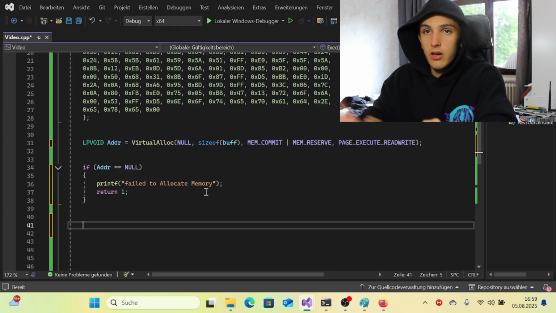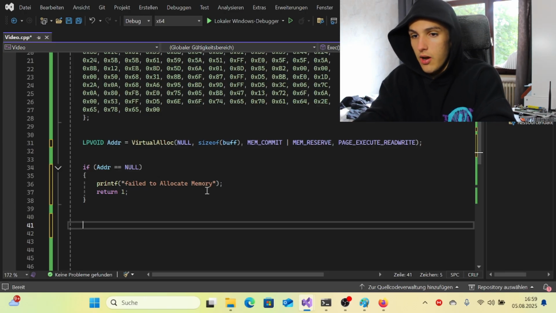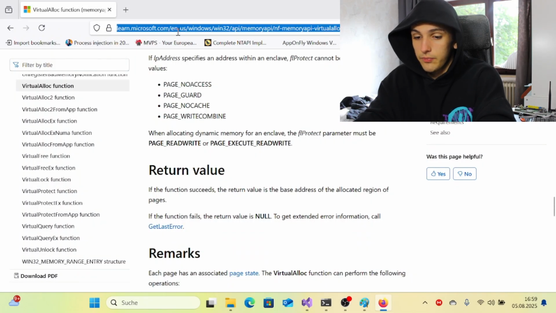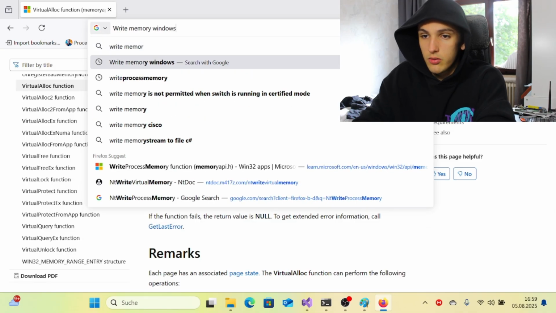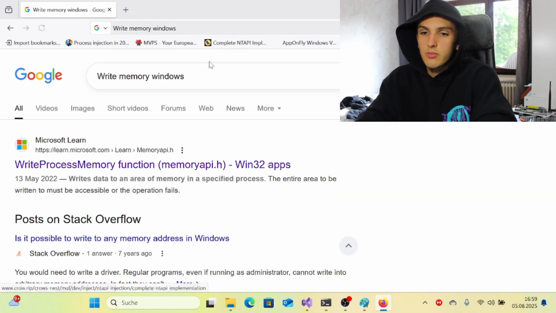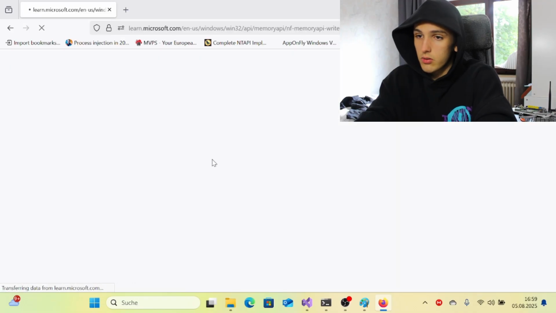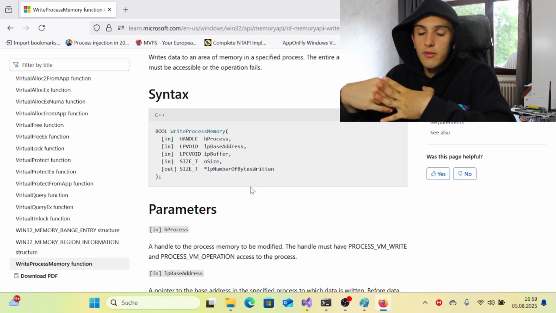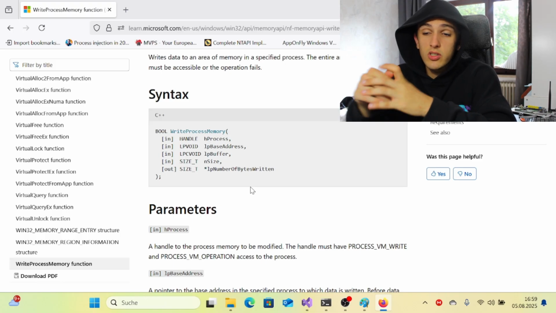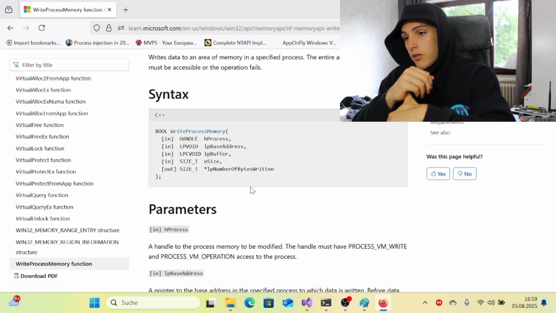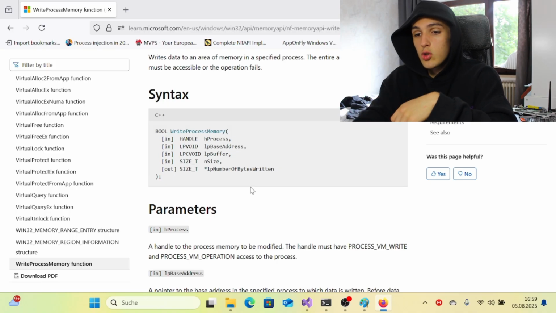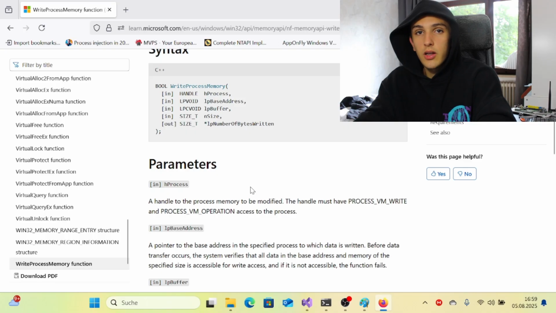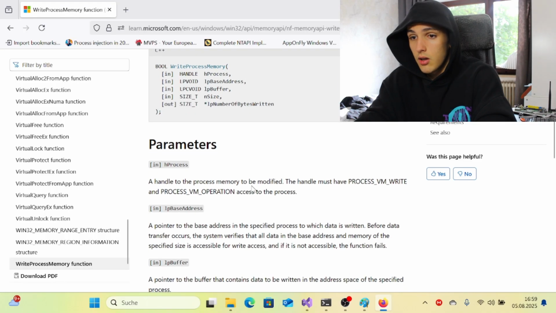So after getting our space in memory, we're going to have to put the shellcode into memory. And how are we going to do that? Let's Google write memory windows, and the function is called WriteProcessMemory. Here we go, first result. I mean, you can see this stuff is not hard. I was overwhelmed at first when I started to learn that stuff, because I thought, oh, it's so scary to work with low level stuff. But it's all super well documented, and you can just find this stuff online pretty easily.